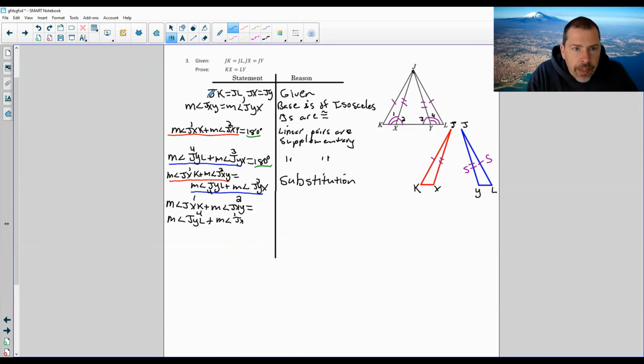Here, let me not erase that. I just needed to put the Y at the end here. JXY. And what is JXY? JXY is 2. Get rid of this 1. Okay, so this is 2. So look what we just did. JXK is 1. It's got 2 marks. It's congruent to 4. It's got 2 marks. 2 marks, 2 marks, or arcs. 1 is equal to 4. 2 is obviously equal to itself. So 1 plus 2 equals 4 plus 2 because 1 equals 4.